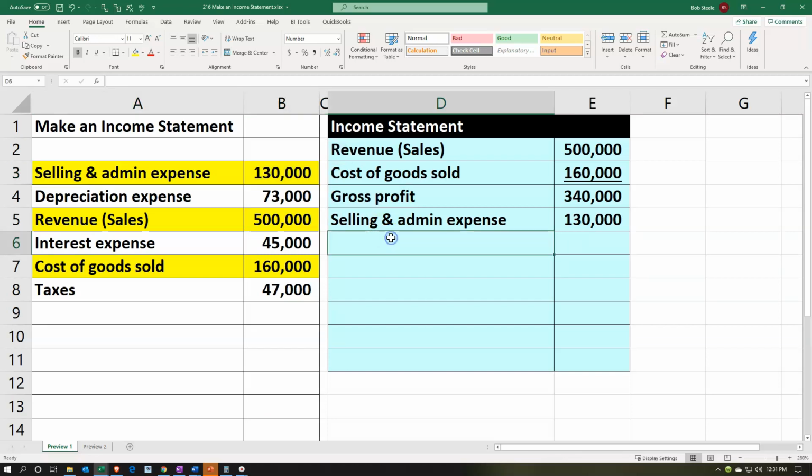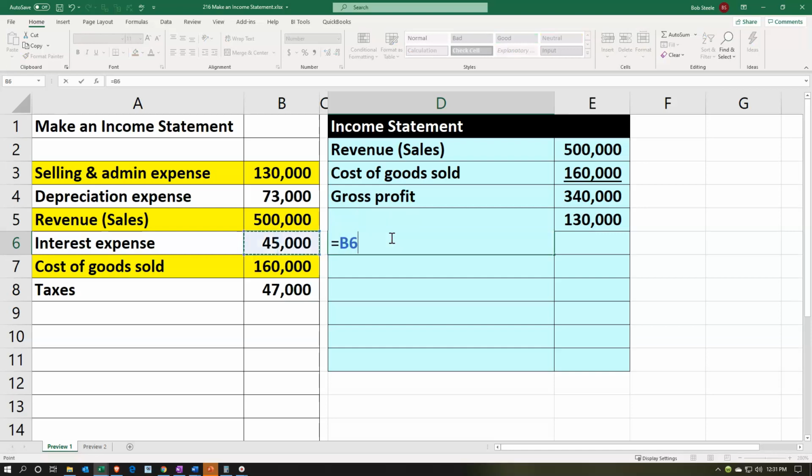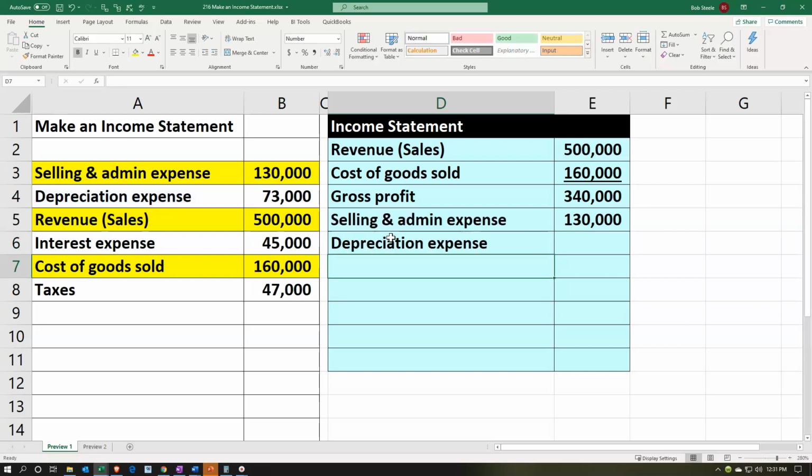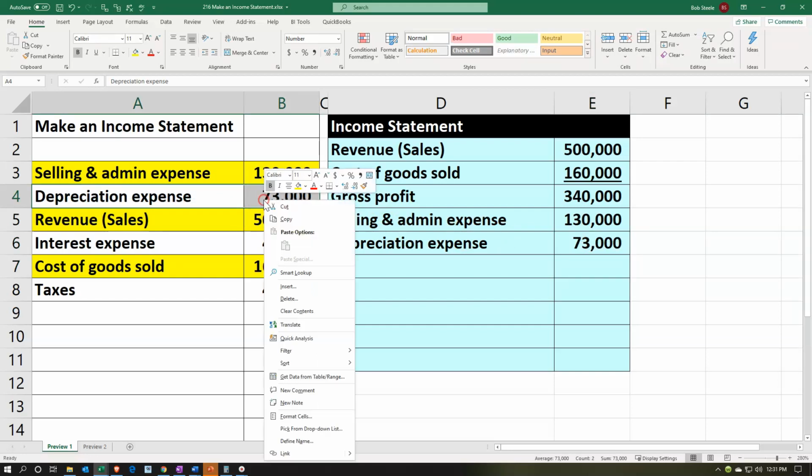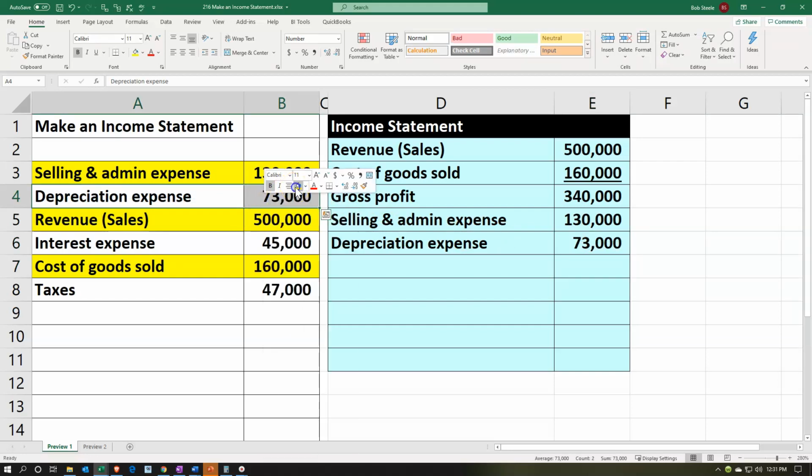Then we're going to pick up the depreciation expense. Depreciation expense related to the property, plants, and equipment. We'll talk more about that later, but allocating the cost of the depreciation for the property and equipment, the long-lived or depreciable assets, and that's going to be equal to the 73,000. And then we'll yellow that off, selecting these items and yellowing it off by right-clicking and selecting the yellow item.